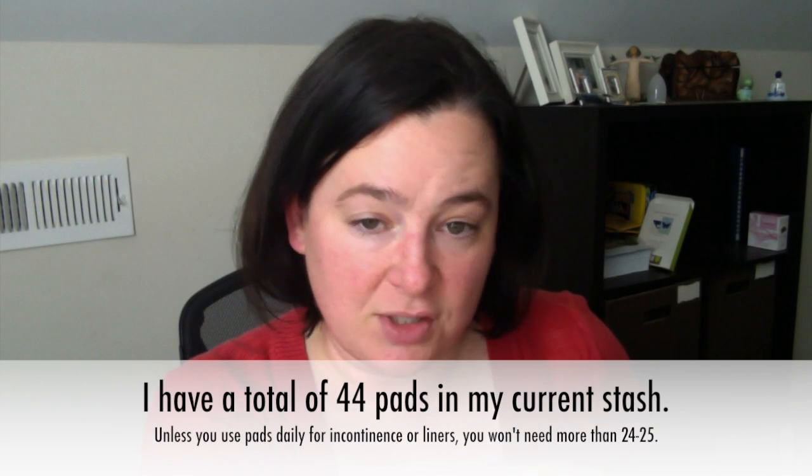The mindset changes when you go to cloth, because with a disposable pad, you go and you buy a bag of pads or you buy a box of tampons, and you have a finite number of these, right? So you use them and then you will run out. With cloth pads, you never run out. You just wash them and then use them again. Does that make sense? So there is a little bit of a "I don't want to waste them" kind of mindset with the disposables. And that mindset will change after you switch to cloth. So there won't be this "I need to leave it on because I haven't used it up." Does that make sense? You're never going to use it up.